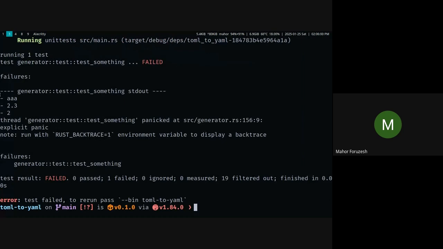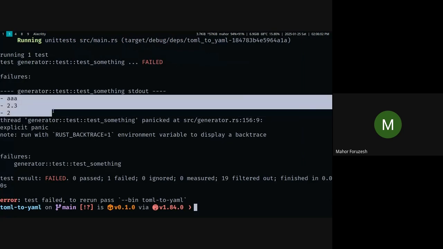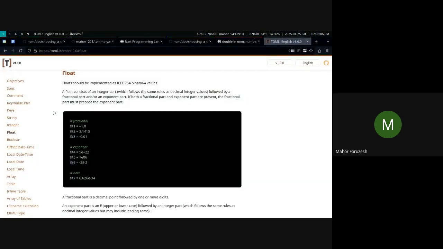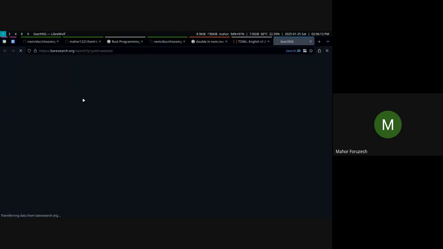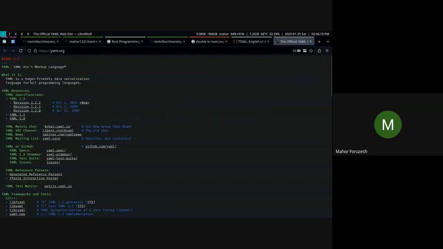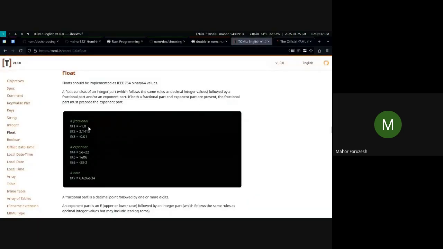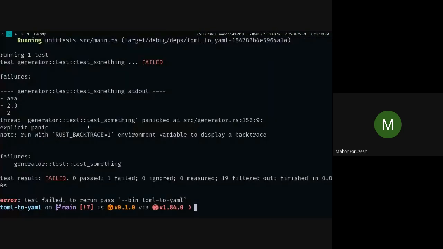So as we can see, we've printed our array like this. It's in a YAML format. So if we look at YAML, let me call the YAML website. If somebody hasn't seen the YAML format before, it looks like this. It's usually used in Python projects. And this is an array. This is a table. This is a string, for example. So it looks similar to TOML, but it's still very different.